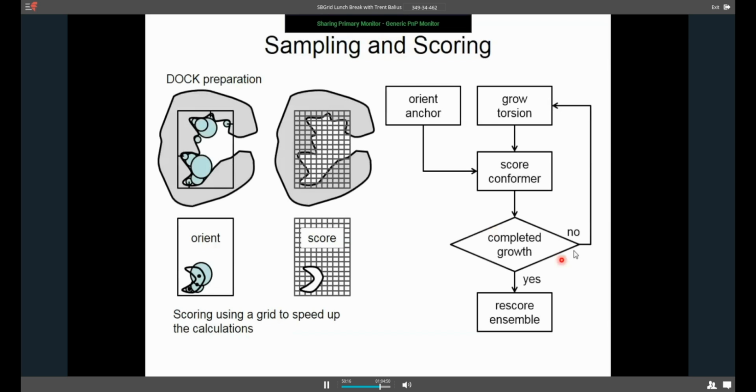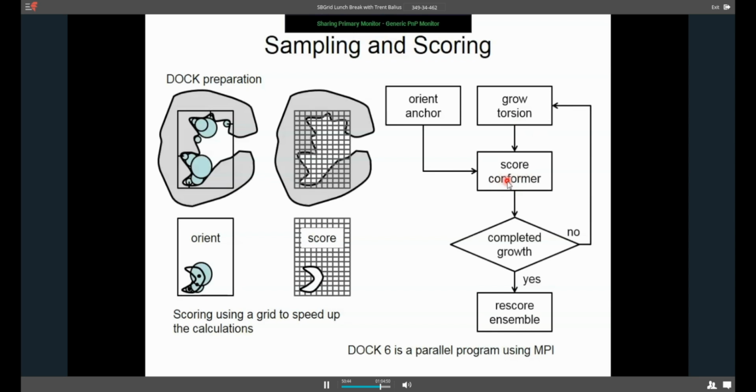But the difference between the two is the anchor and grow algorithm. So Doc is internally sampling the degrees of freedom of the molecule, and the scoring function is actually guiding the growth to some extent through minimization at each stage of growth and pruning, trimming the growth tree down.